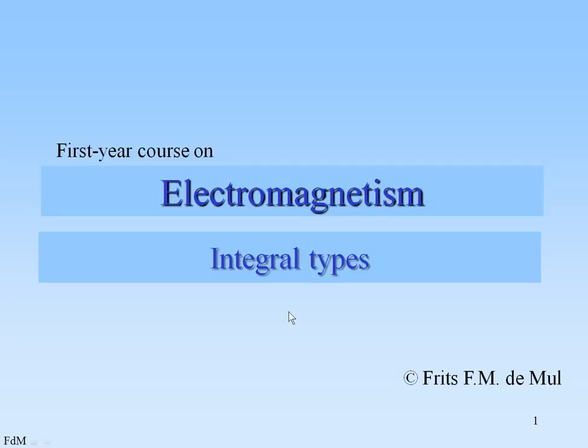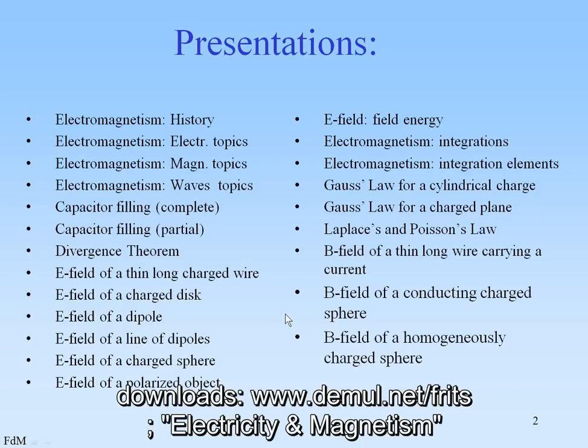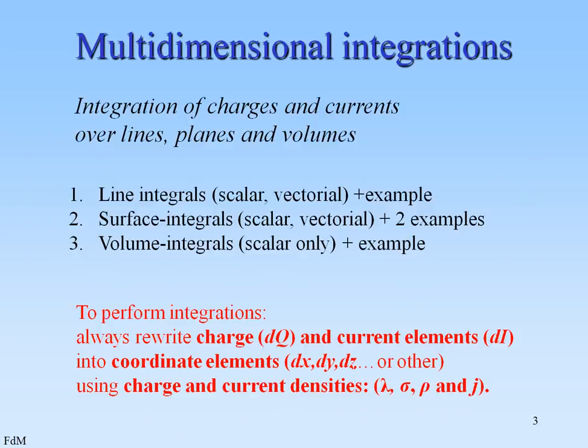My name is Frits de Mul and I would like to talk about integral types as needed in electromagnetism. This presentation is part of a series of presentations about topics of electromagnetism. We talk about multidimensional integrations, and it is integration of charge and currents over lines, planes and volumes. There are line integrals, surface integrals and volume integrals with examples.